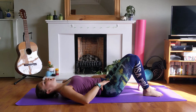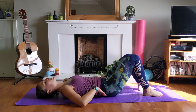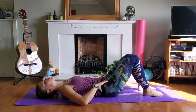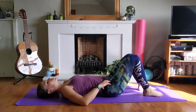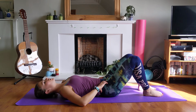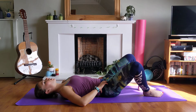So you can place your hands around your hip and your pelvis there. Also do make sure that your back is nice and flat. So there should just be space for two fingers, an imaginary little blueberry, no more. So make sure you don't over curve as well. And from there, neck nice and relaxed. Breathing out, bringing the leg down, and in, coming back.